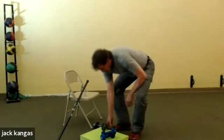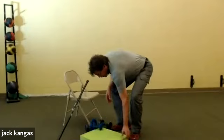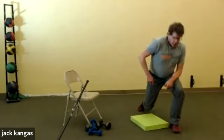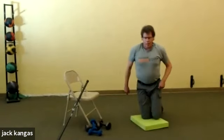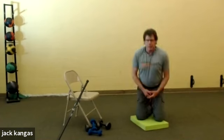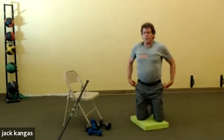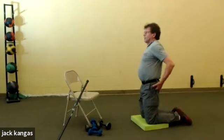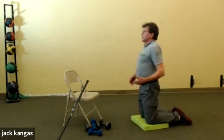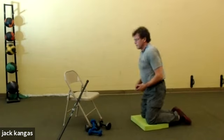And here's where you might want to use your cushion. We're going down to the floor. I'm on my knees here, and I'm just going to sit back and then come up, pushing my hips forward, sitting back, straight back. I'm not rounding my back, and coming up forward.